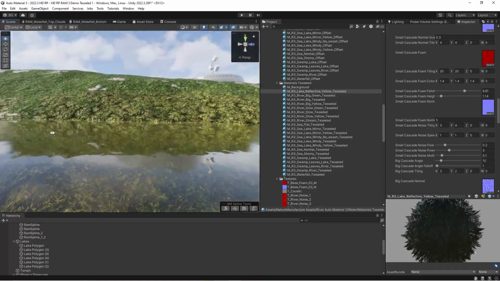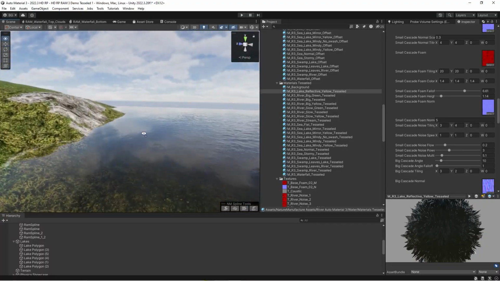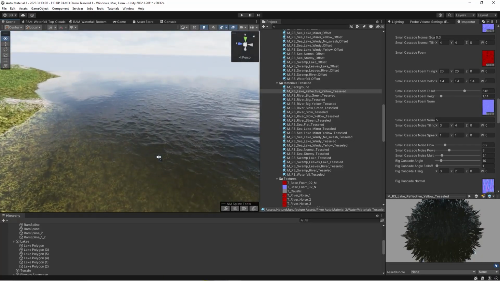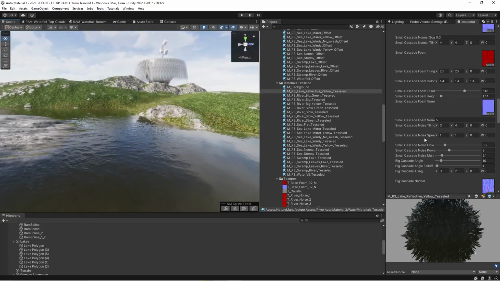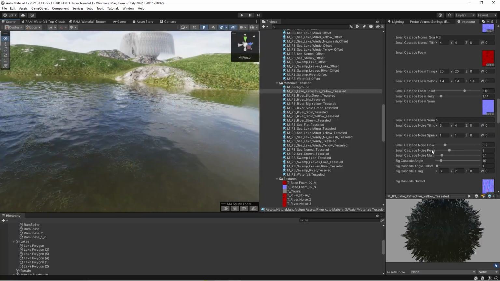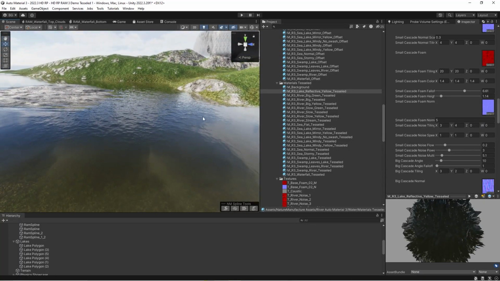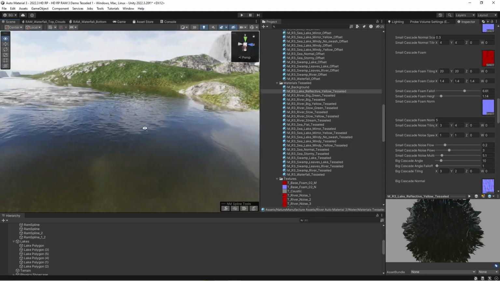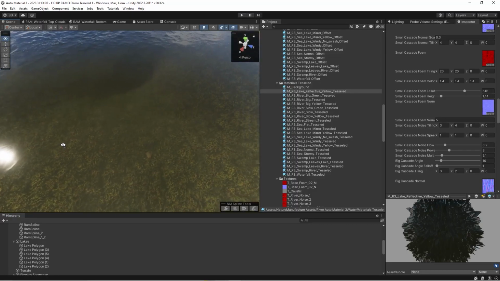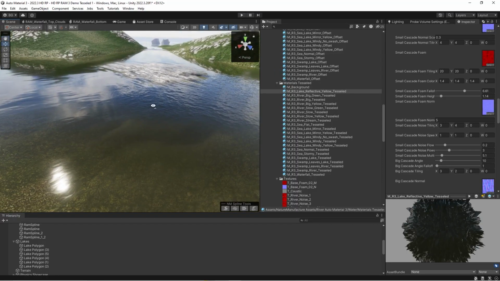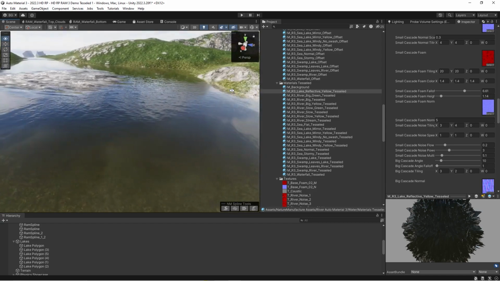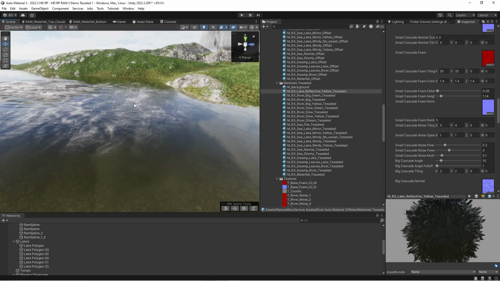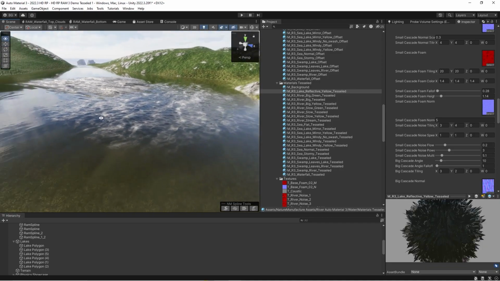I mean, the waves are small, but we just painted by vertex color the area where the waves are bigger, more noisy. So, for example, in the middle of the lake, we have bigger waves, like in a natural situation, right? In the middle of lakes, we have bigger waves because there's space for a wind effect. So that's what we can achieve with lake materials.